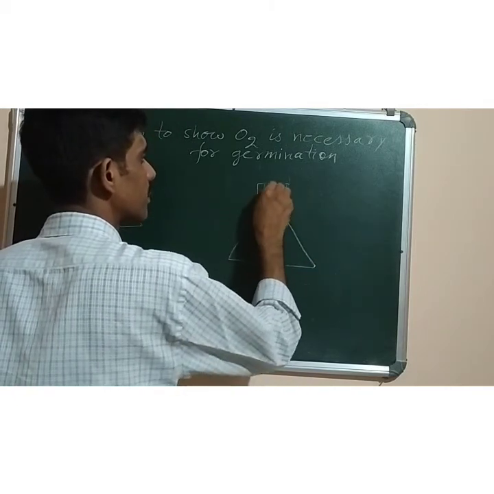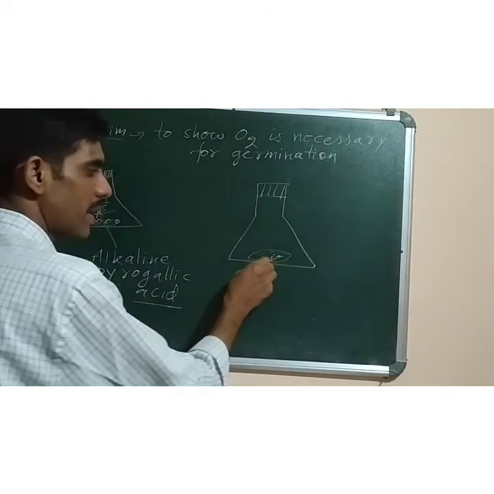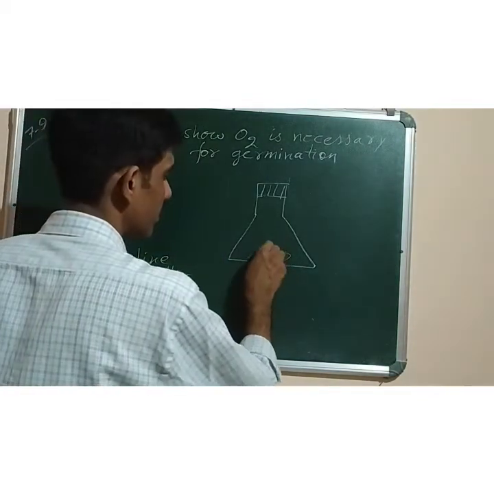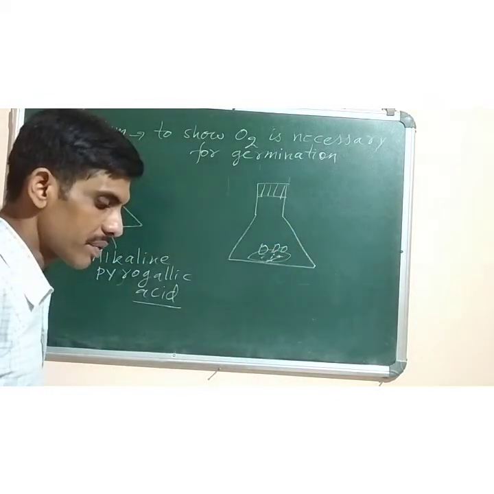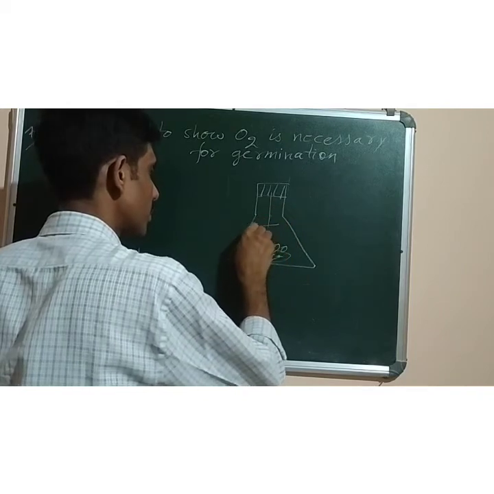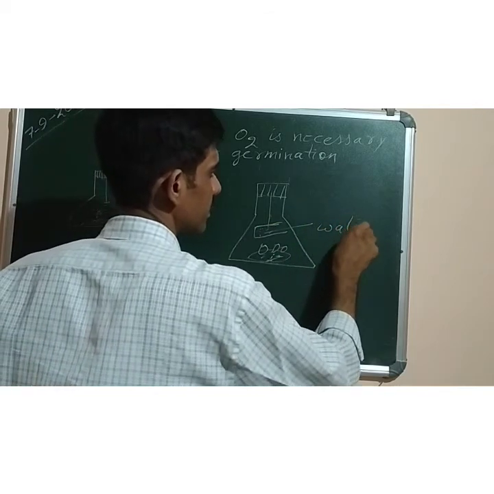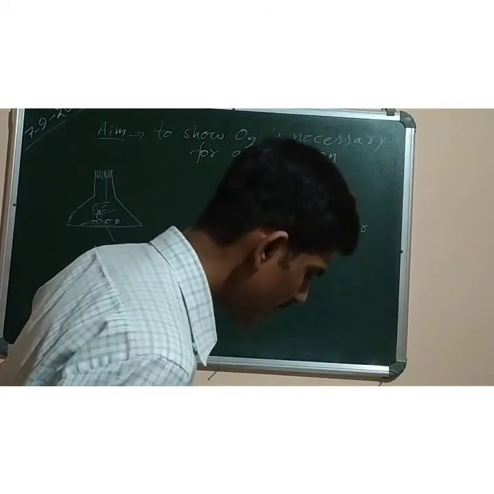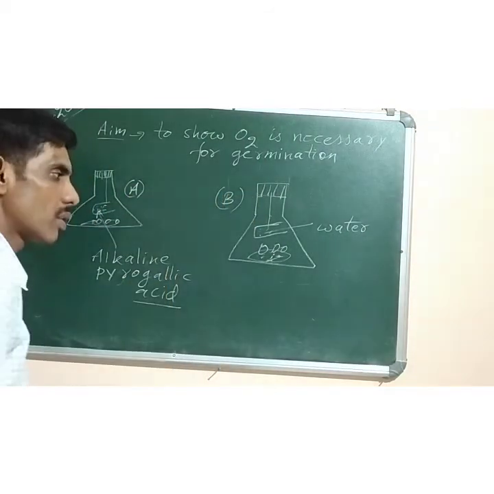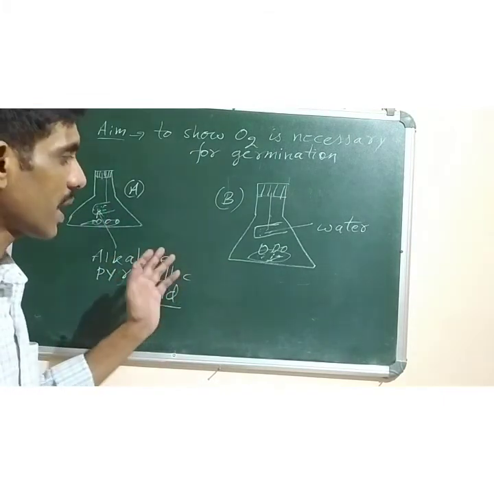Here the stopper is there. Okay, there is a cotton swab. Cotton we have kept, which is wet, so that it can help the seeds to germinate. Okay, and we have kept the seeds. Now we have also introduced a test tube inside it, but this test tube contains only plain water, nothing else. Okay, this one is experimental setup number A, this one is setup B. Now after keeping this apparatus for a few days, we have to compare and see the result.